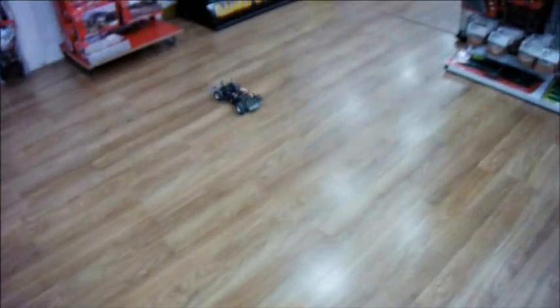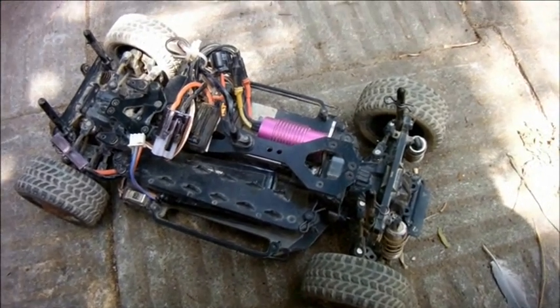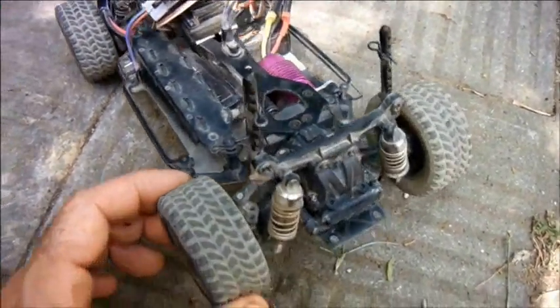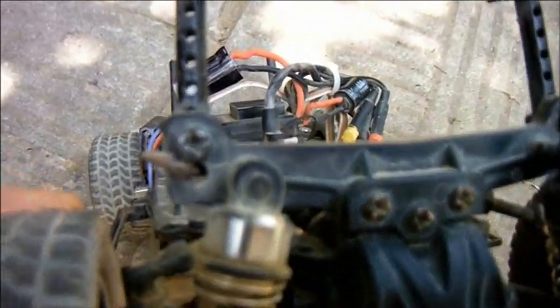Although the Charisma had been running fine the last time I'd driven it, I now found that the slipper clutch needed adjustment. With that done and the adjustment checked, I removed the scale front and rear roll bars in order to get the Camtech body to fit. Lastly I needed to shorten the body posts. I didn't want to cut down the original Charisma ones in case I ever got round to fitting the beetle body again, so I got a pair of spare Tamiya TL01 rear body mounts, shortened them and just screwed them on.